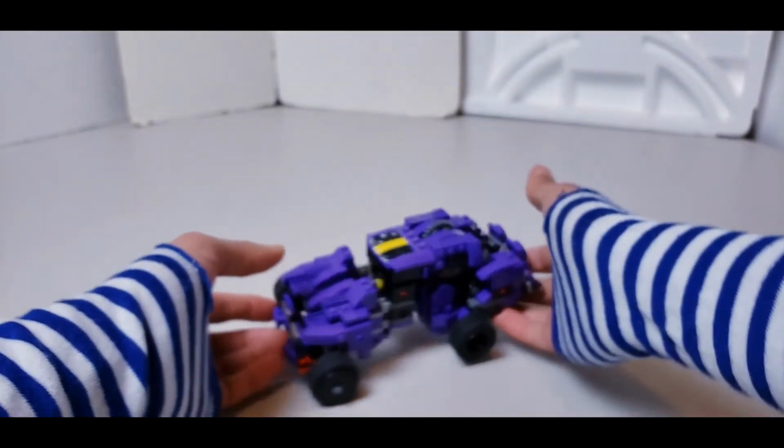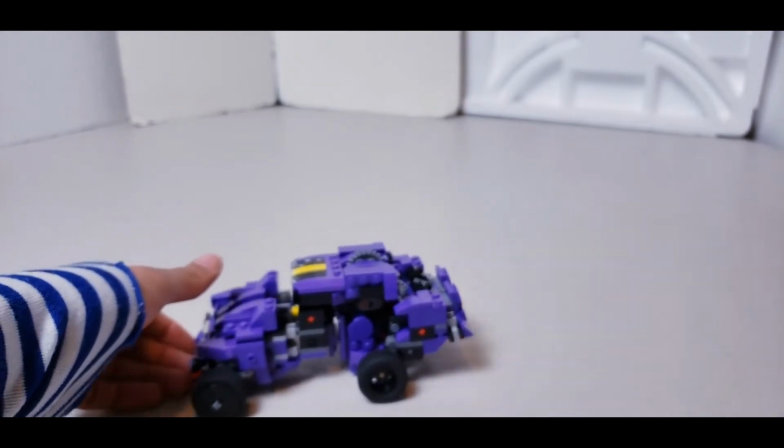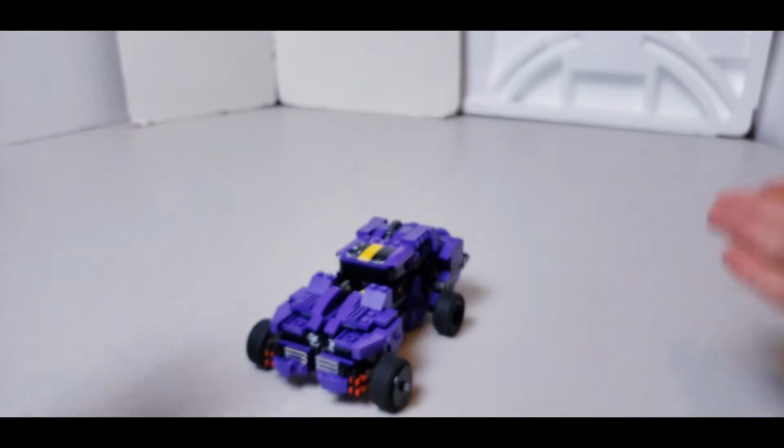But regardless, let's go straight into another accessory that he does have. Actually, I'll hold off on the accessory. Let's go straight into transformations, shall we? Let's.